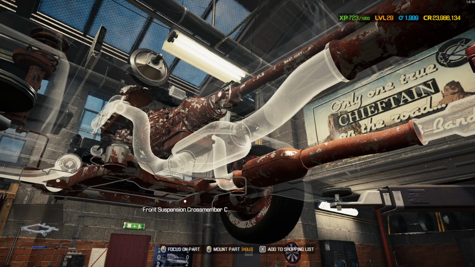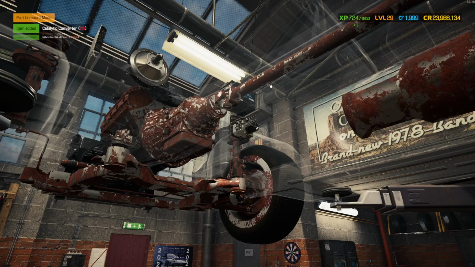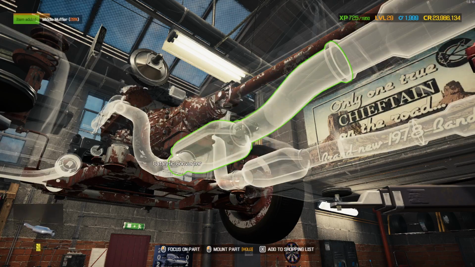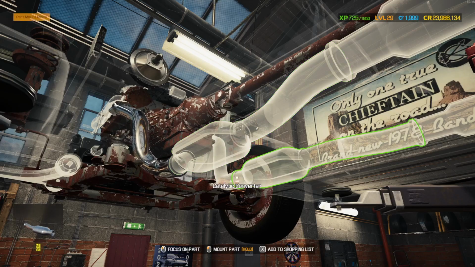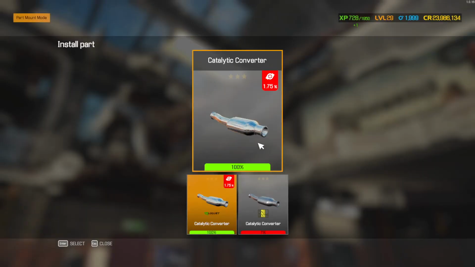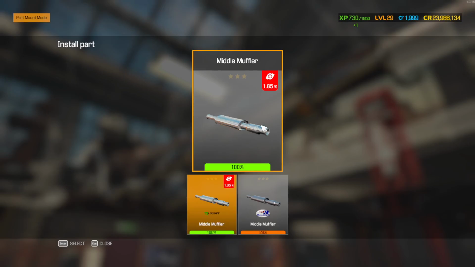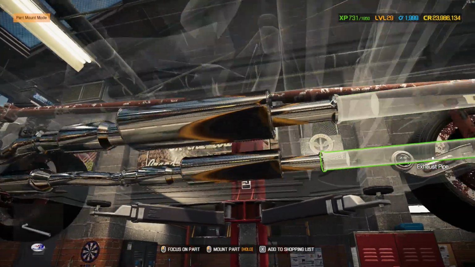Okay, it's always nice to be able to get a full set of performance parts from front to back on the exhaust. Sometimes you can't get the front pipes. If it's like a front pipe V8A or something, they don't have those. But this one is going to be stocked up from front to back.